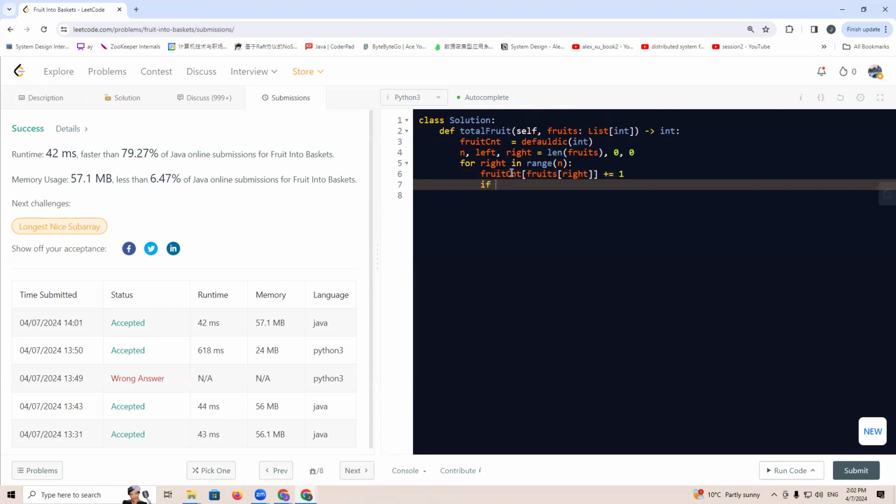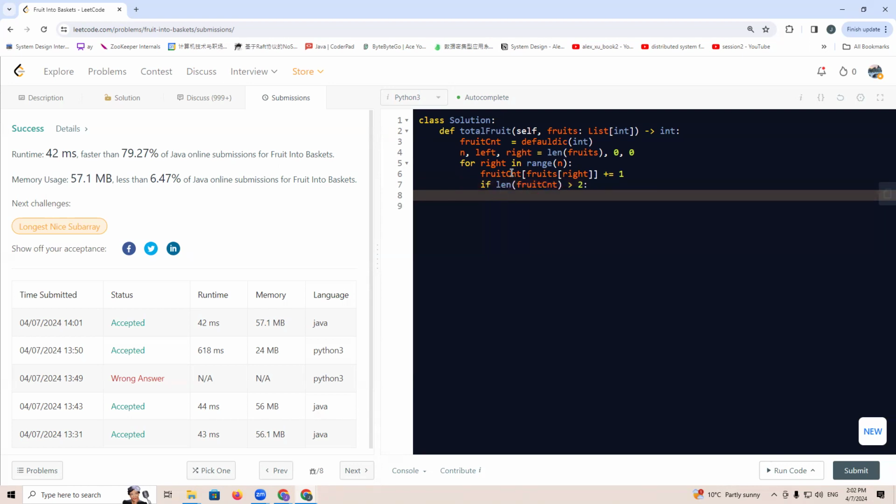And we'll say if the length of fruit count is greater than 2, then we need to do left plus equal to 1. Before this, we do some update of the left: fruit count of fruits[left] minus equal to 1, and if it is 0, remove that from the map.